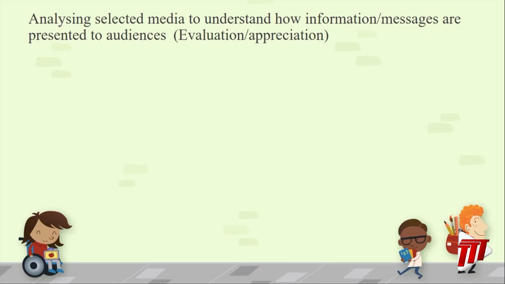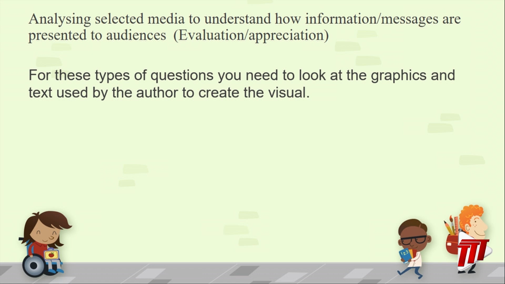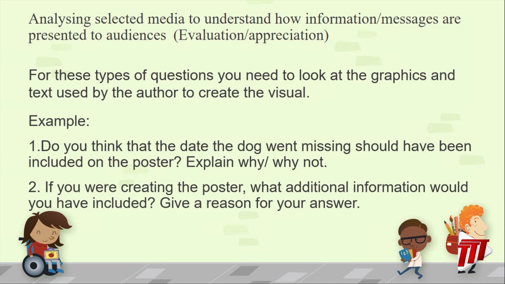Let's look at this objective: analyzing selected media to understand how information or messages are presented to audiences. These would fall under evaluation appreciation type questions. For these types of questions, you need to look at the graphics and text used by the author to create the visual. Examples would be: do you think that the date the dog went missing should have been included on the poster? Explain why or why not. If you were creating the poster, what additional information would you have included? Give a reason for your answer.